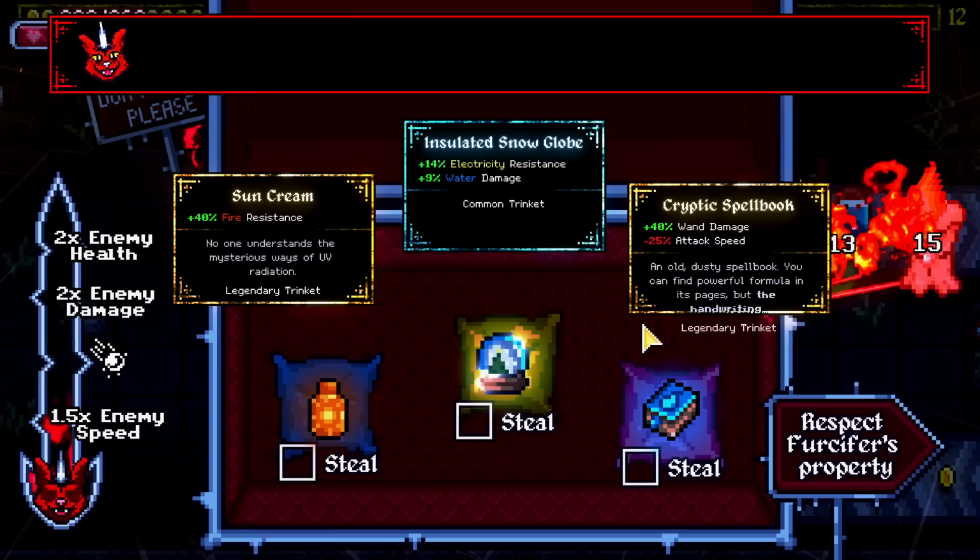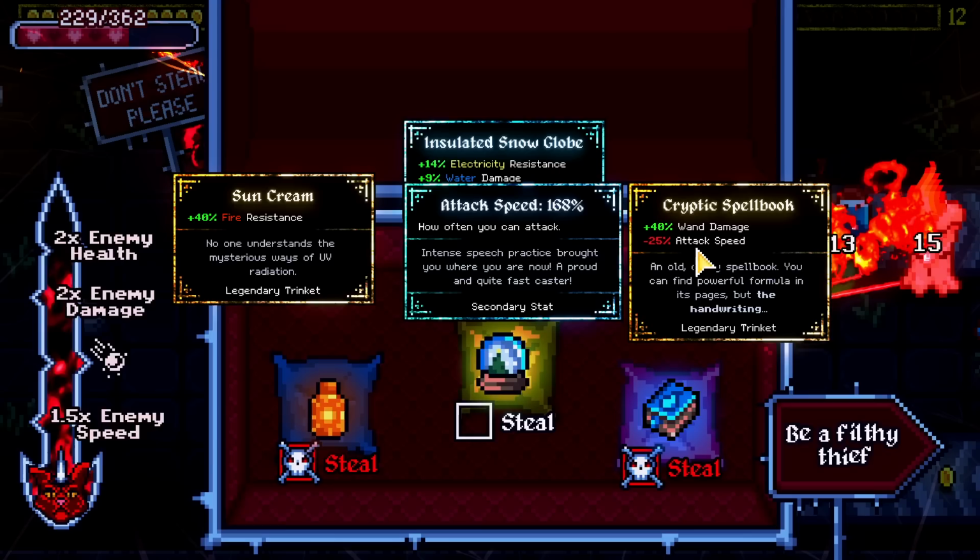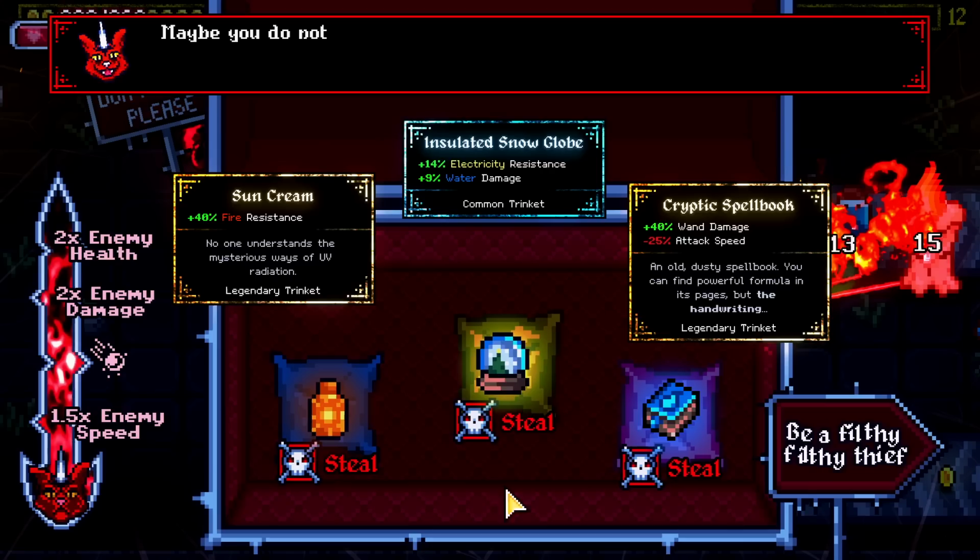Fire resistance to infinite. I'm gonna say yes. Electricity resistance and water damage. I don't do water damage. One damage, but lose attack speed. I'm okay with this. Not that much, but I am okay. Electricity resistance and water damage. I mean, at this point, we're maxed out, so might as well super max it out.